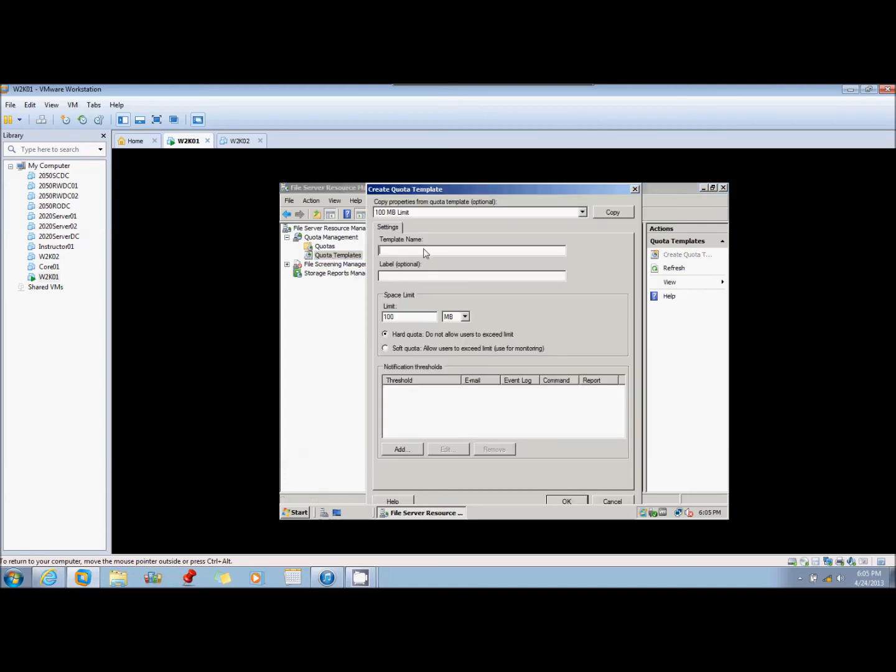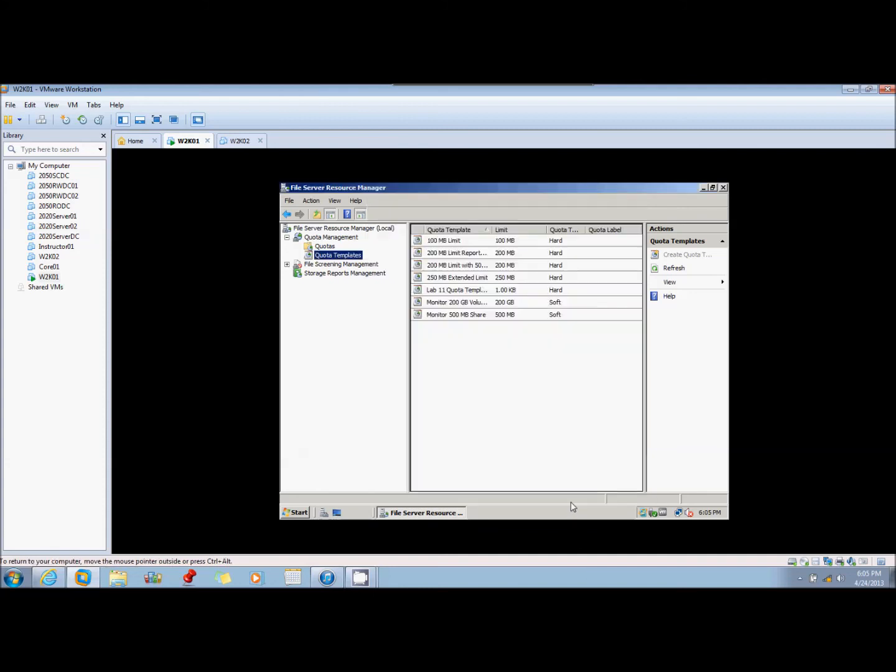In the template name, I want to name it Lab 11 quota template. Now right here the space limit is going to be 1 KB. I'm going to hit the OK button after that. Okay, now it shows that it's right there.